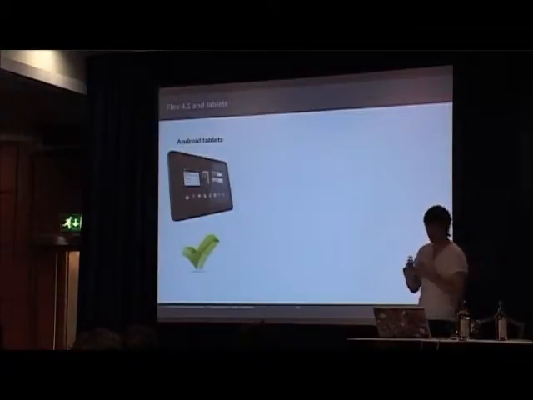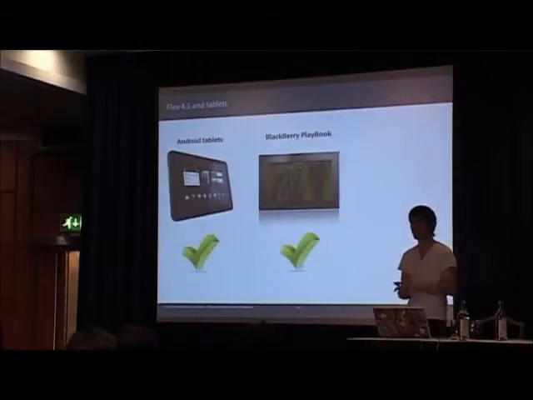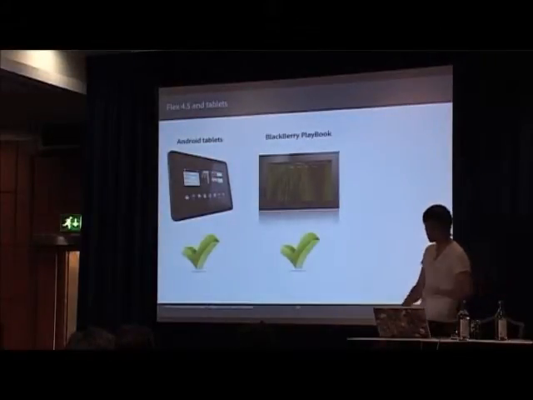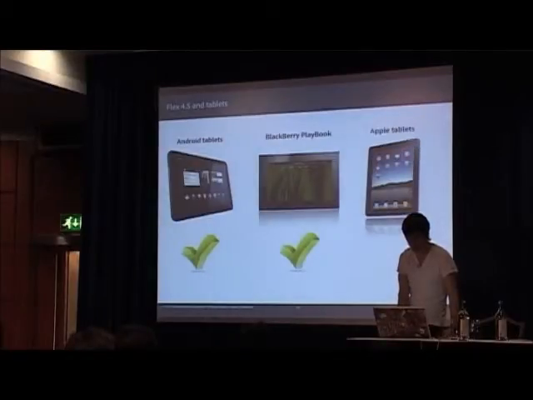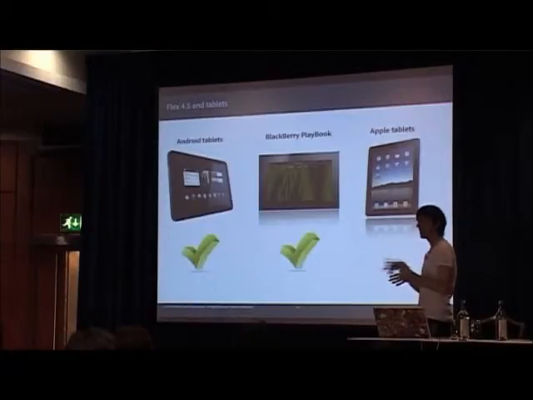So now you can target Android tablets. I mean, today it's ready. BlackBerry Playbook, we are just waiting for the product because it's not launched. So I'm very lucky because I have one on the booth, but it's not in the market yet. And iOS tablets, which is new. Okay, this is maybe the first time I'm announcing it publicly.